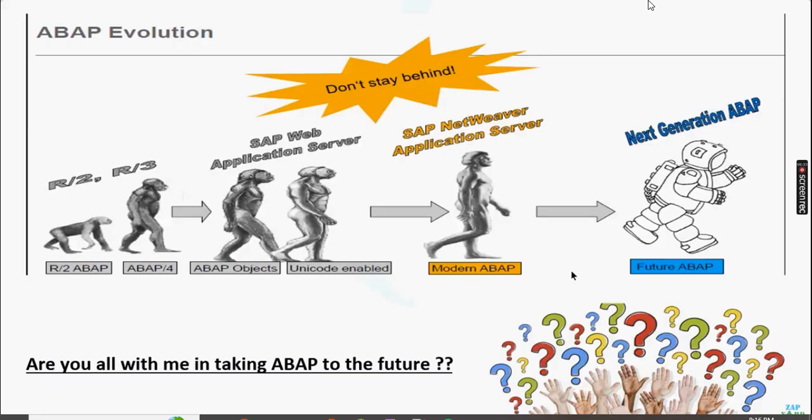As you all know, within IT our goal is to provide world-class solutions to our customers by working on the newest technologies and spending time to modernize custom programs from the ancient past. So my question is, how do we all ensure that we are taking advantage of modern ABAP in our SAP solutions? Or at the end of the day, does it just matter if it works or not and how we got there? But I believe in reinventing the wheel. Are you all with me in taking ABAP to the future?